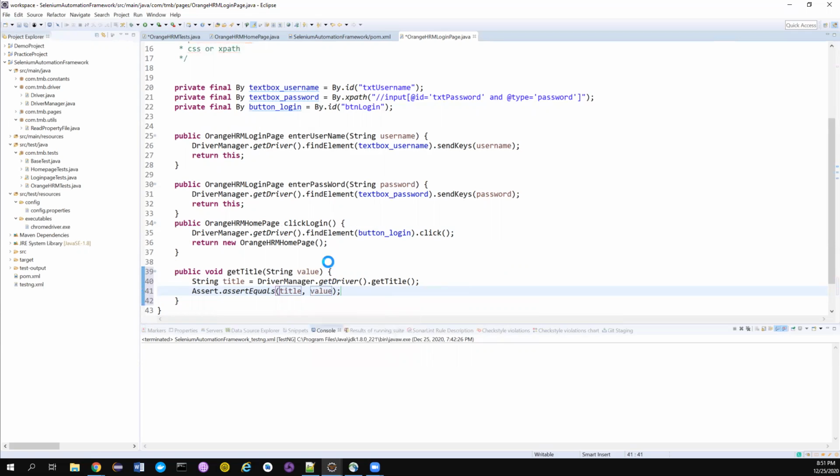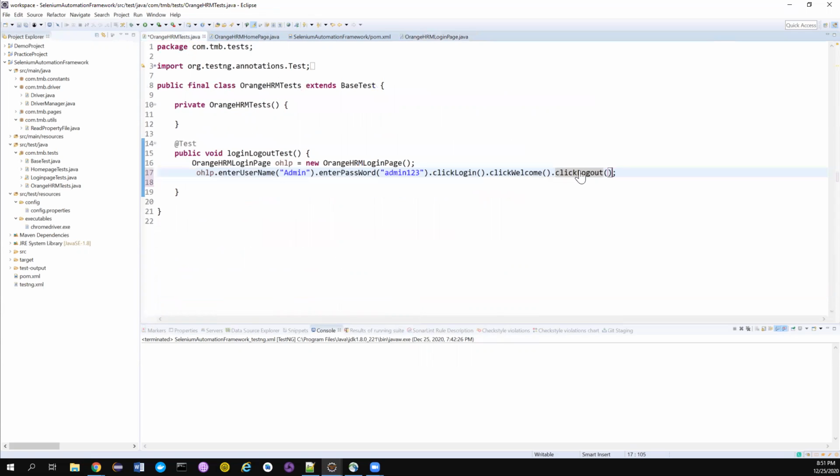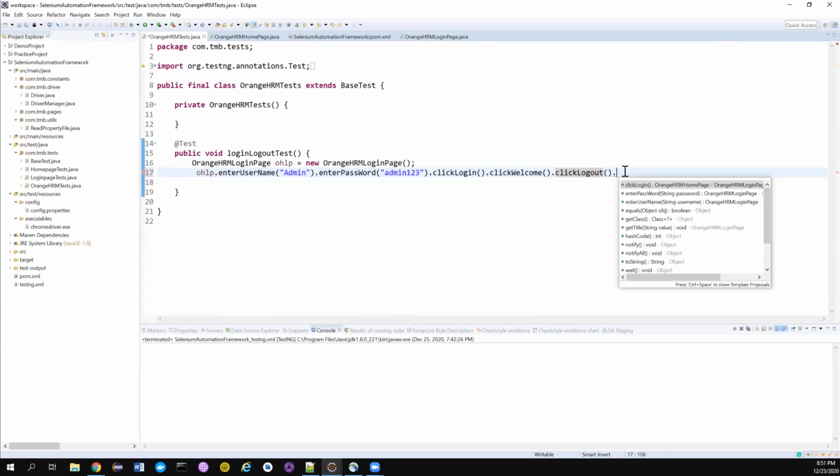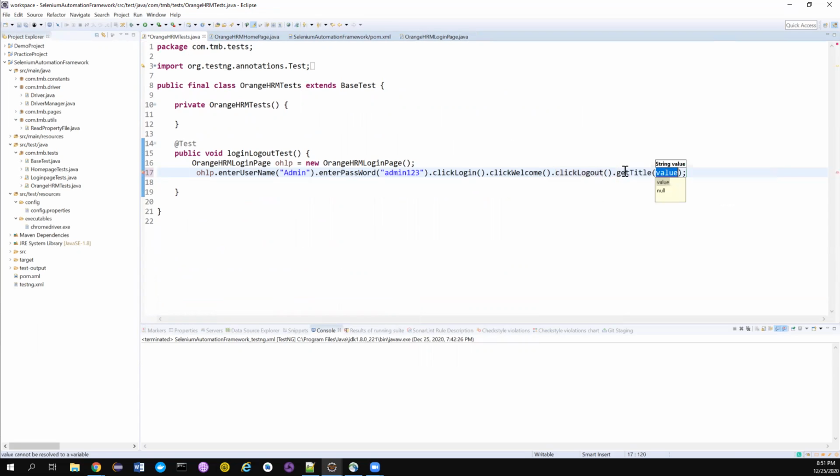People do that. Still, the whole thing will work. But the problem here is, if I go to my test method, the test method doesn't indicate anything. Even if I add method chaining here and then get title, or if you have something like verify title, it doesn't implicitly tell. I have something called OrangeHRM here. My test does not tell me what validation I'm doing. If a manual tester comes here, he doesn't even understand what I'm doing.